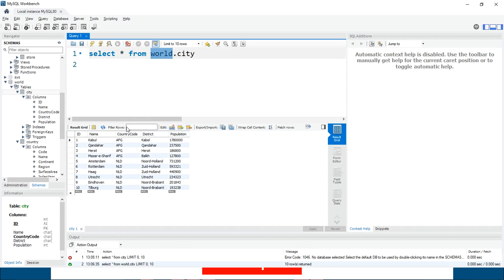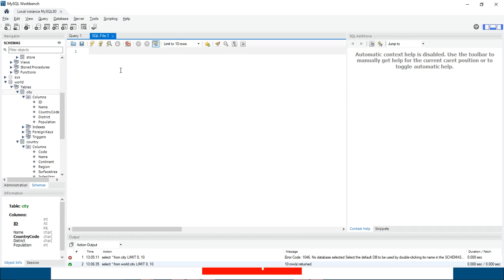So this is how we are going to use it. Now there is a lot more than just doing some select, obviously, otherwise we wouldn't be here. We'll go through that, but I wanted to give you a quick idea of the workbench. We didn't talk about some of these buttons. If you want to create a new SQL tab: we have this query, but we'll end up with so many queries in this window, and sometimes you just want to do some testing. In that case, you can click on this and it will open a new window. You can write another select SQL statement here. You can open as many tabs as you want.